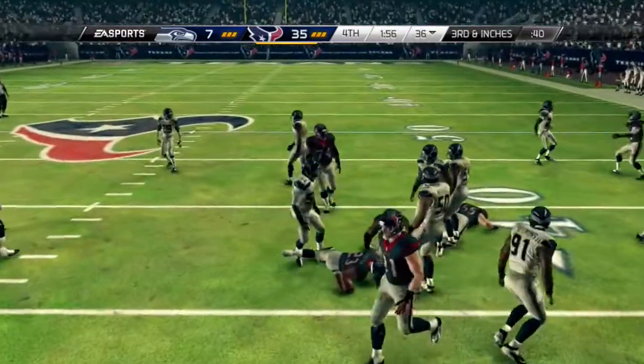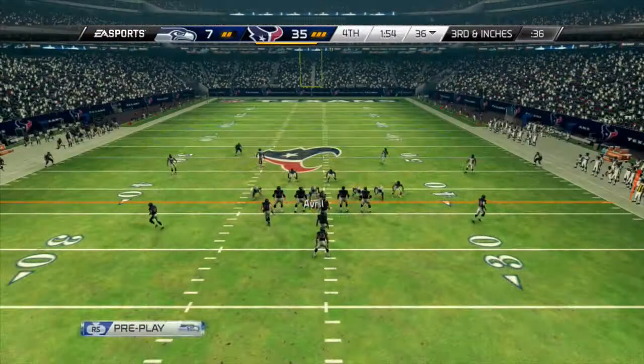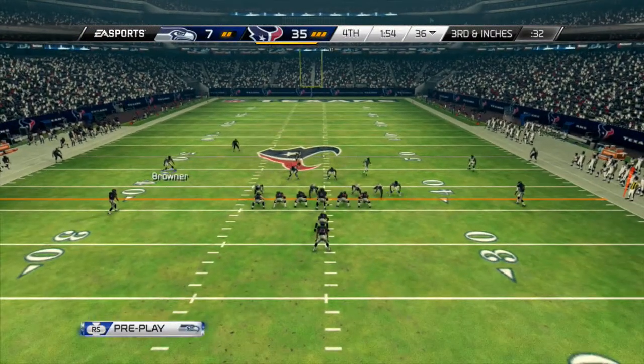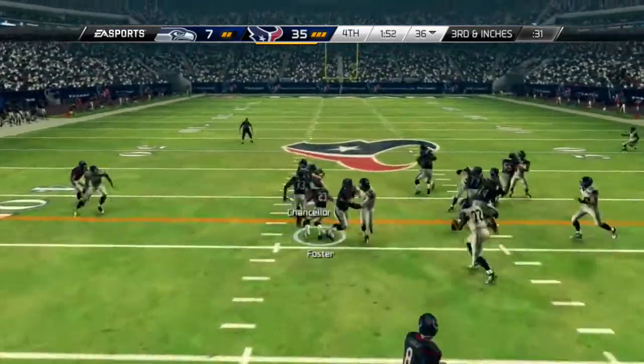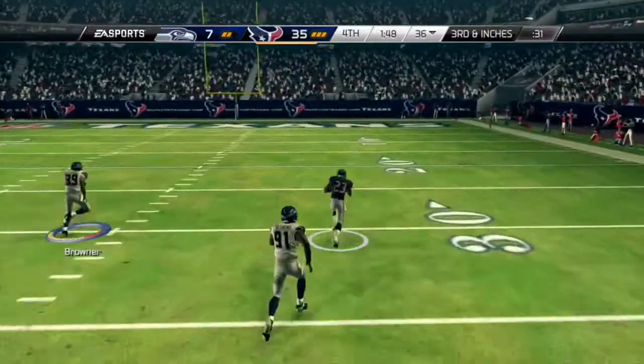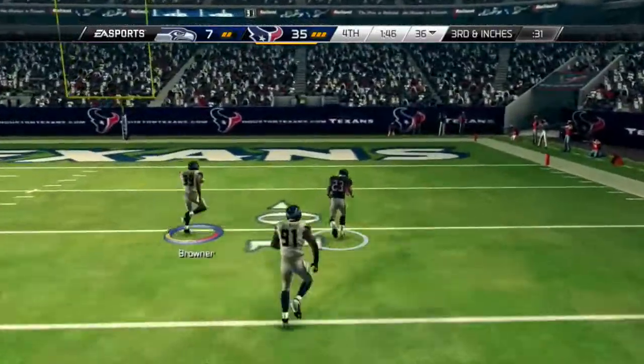It's an incomplete pass, and it's a turnover on downs here for the Houston Texans. And Arian Foster almost gains the first down, and it is 3rd and inches now as we've gone past the 2-minute warning. Sharp hands it off again to Foster, who just creates so much space for himself, and a huge rush there by Arian Foster.